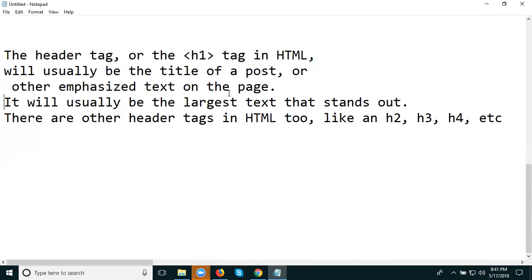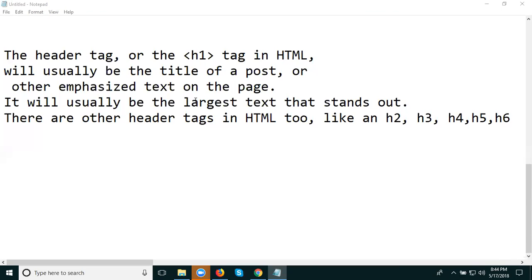It will usually be the largest text on the page, for promotion purposes. There are other header tags in HTML like H2, H3, H4, etc. We can also use H5 and H6. Please write down this option.